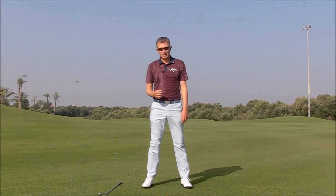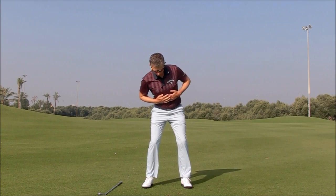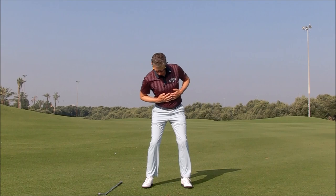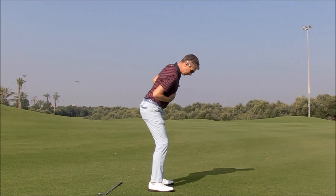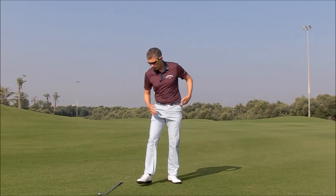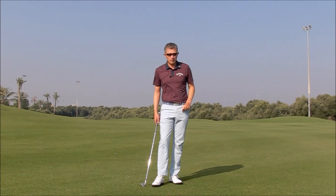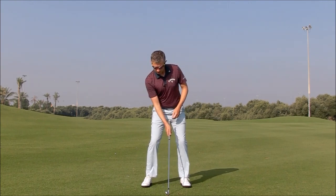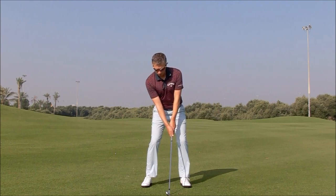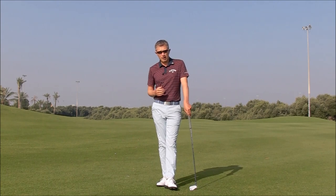So let's not fix one thing and create another fault. Put your hands on your rib cage, tilt your upper body away from the target, feeling your ribs rotating towards the target as you're doing it. That can also help you give the feel of putting your left hip a little higher than your right hip, which is also crucial — there's a little bit of side-bend in your hips at address too. So once you have that feeling, take your club, take the set-up, and hopefully now you're able to increase your side-bend in the correct way with your shoulders still parallel to the target.